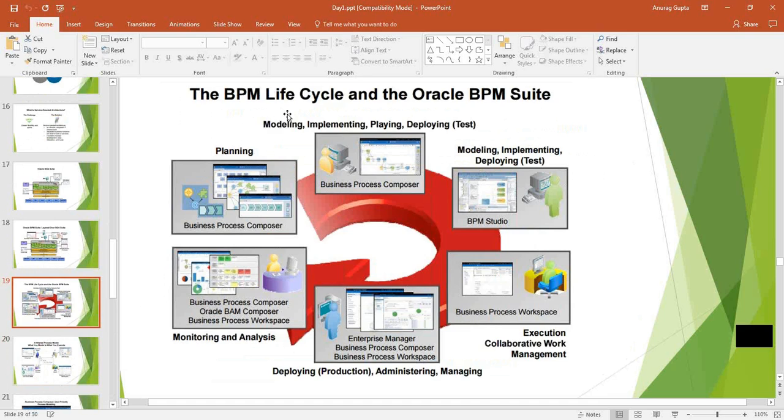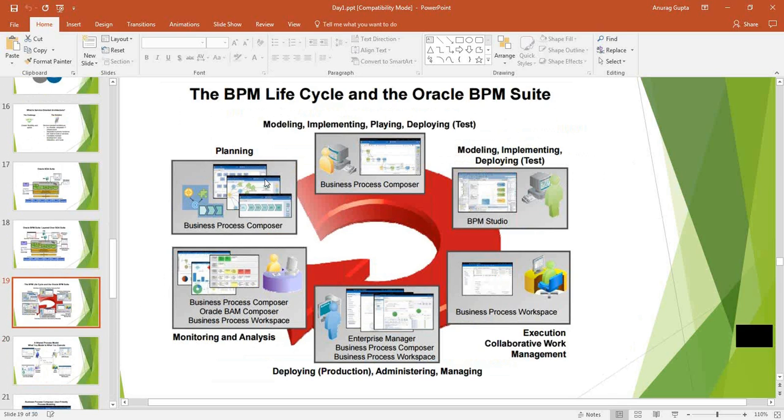So, BPM Life Cycle and Oracle BPM Suite. This slide shows Oracle BPM products superimposed on the BPM lifecycle.